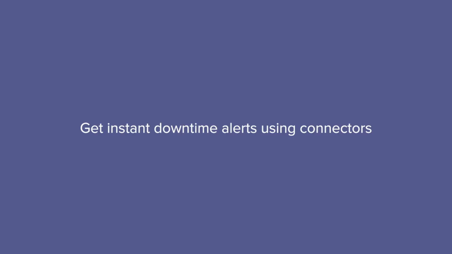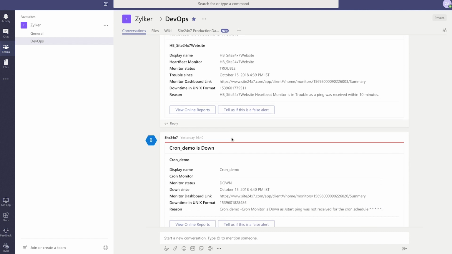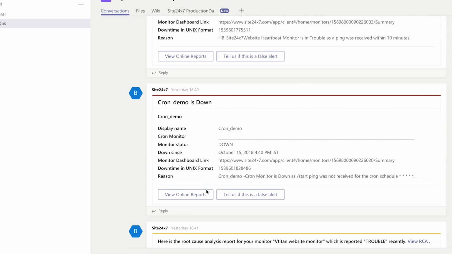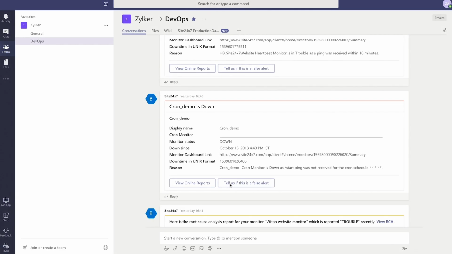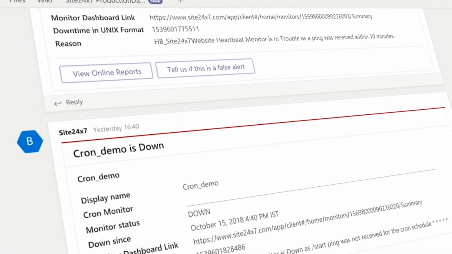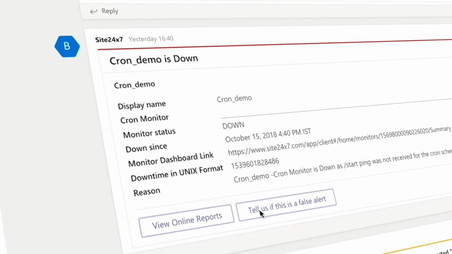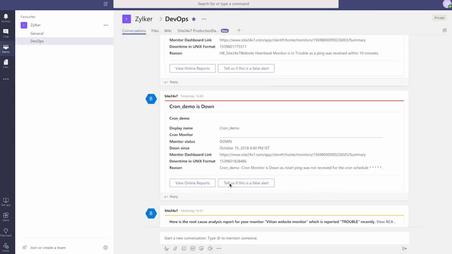Work with connectors to receive actionable outage alerts and reports on your channel. It's never been easier to follow through on your critical Site24x7 monitor alerts. You can securely push all your monitor alerts and reports right into your team's channel to spur quick action from your DevOps peers. Experience unparalleled monitoring right at the comforts of your favorite team collaboration tool.